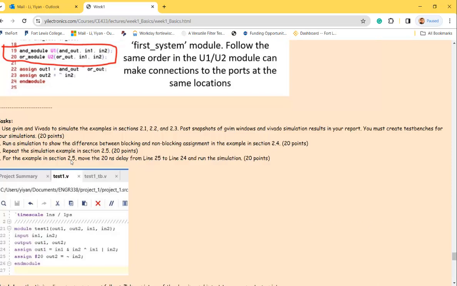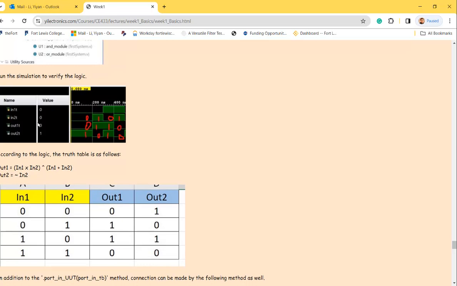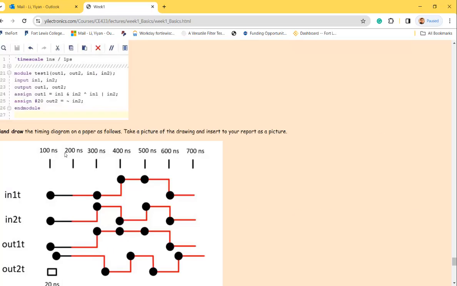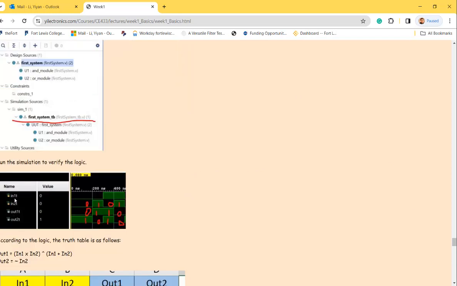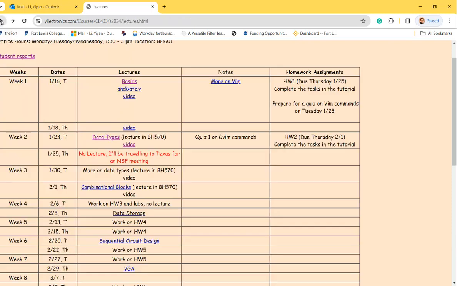Let me see if I have an example of that. I don't have any of the bus being shown here, so it's all single digit. So if you click it, you will be able to show all the single bits instead of a bus, a bundle of all the digital lines. That's another comment here. Let me see.